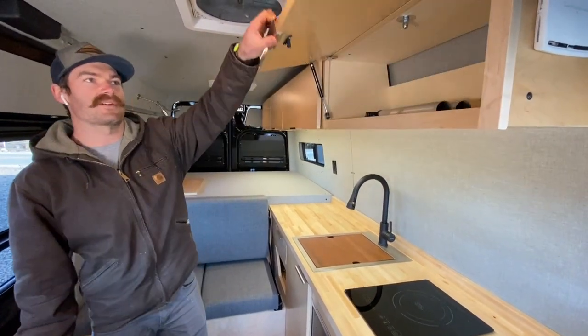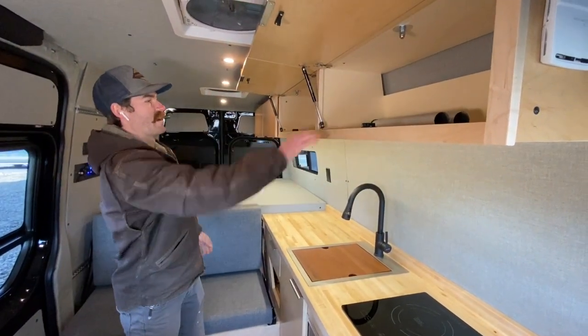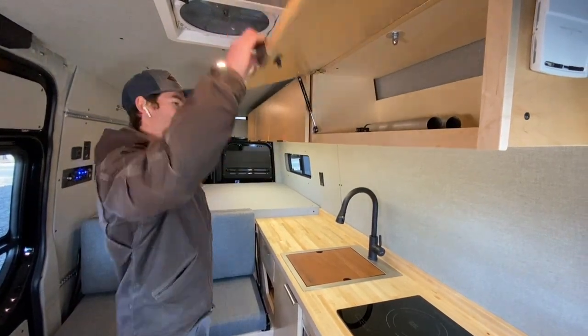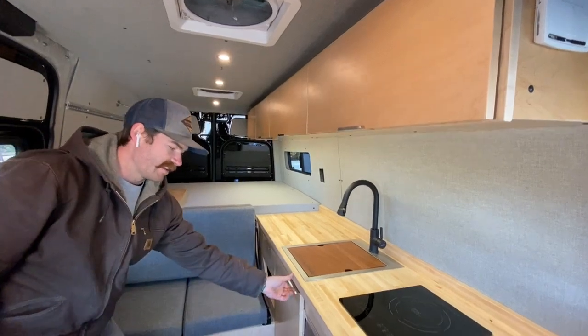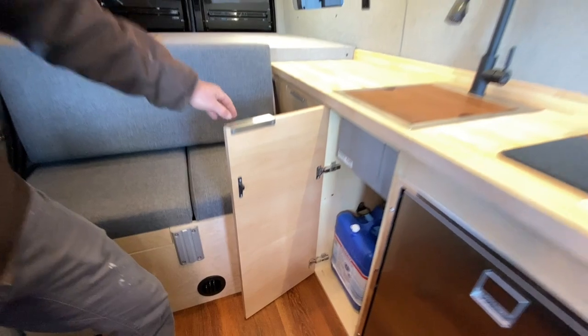Also stepping up here to the upper cabinets, plenty of storage in this van. Right now we have the bed legs in this front upper cabinet. Kind of a nice place to store them. Moving back, sink cabinet here underneath. We have a removable 7-gallon gray water tank.